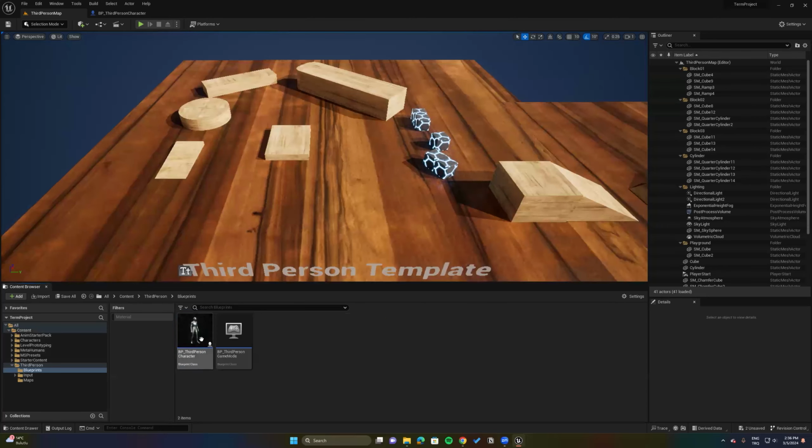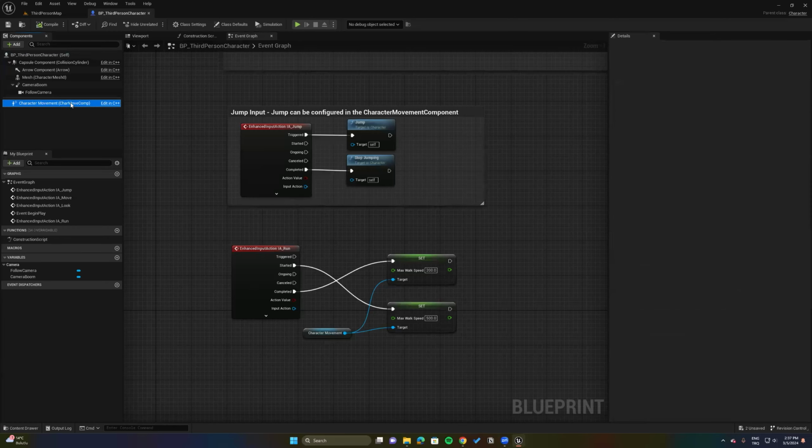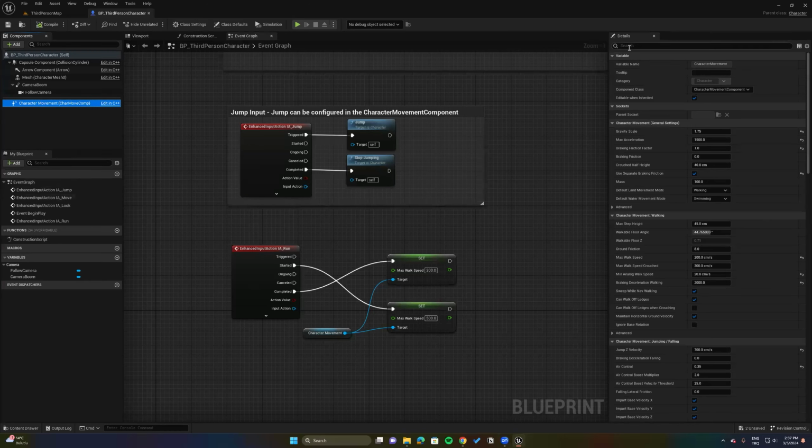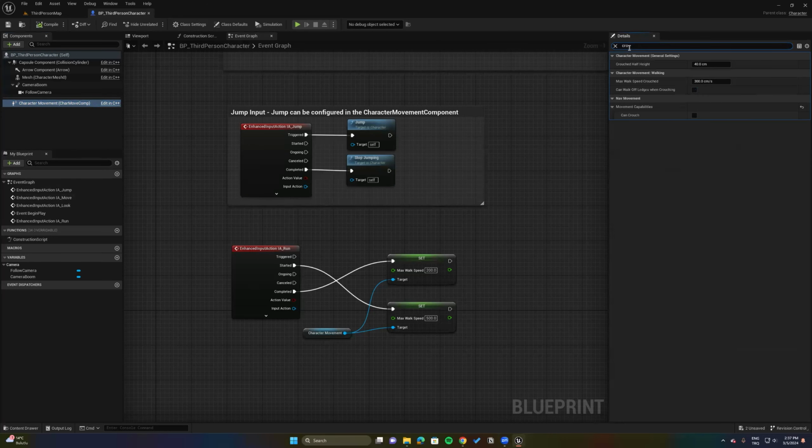Go to the third-person blueprint, choose your character movement, and search for crouch. First of all, we need to enable the can crouch movement capability, and also set the maximum walk speed while crouched. Let's choose the walking speed, which is 200 in my case, so let's make the crouch movement speed 200.